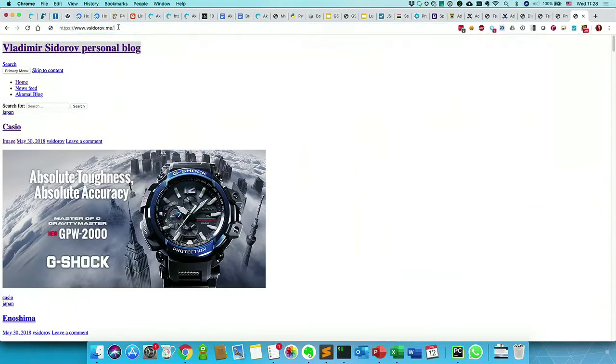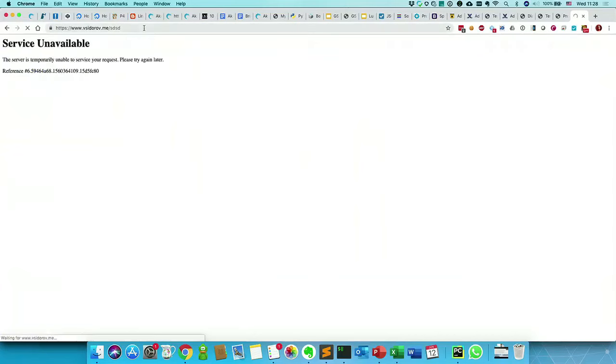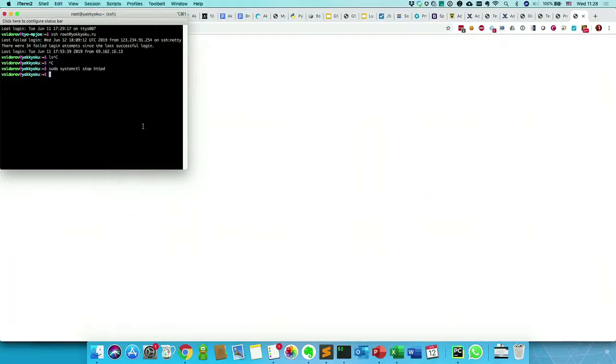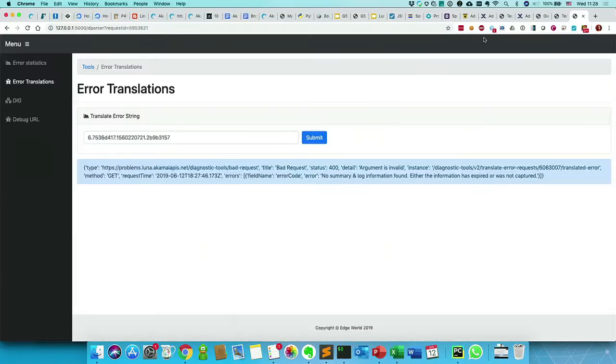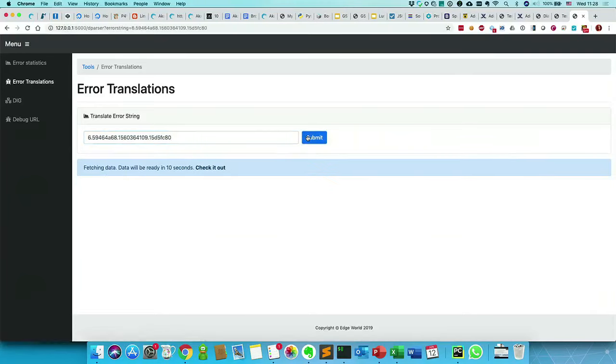Let's see. Okay, something which is not in cache. Okay, we've got a fresh reference number here. So we put it here. We click the submit button, and we are waiting for data to come.